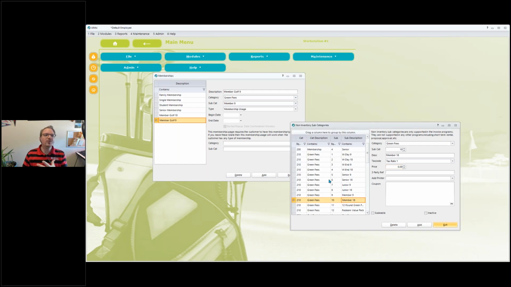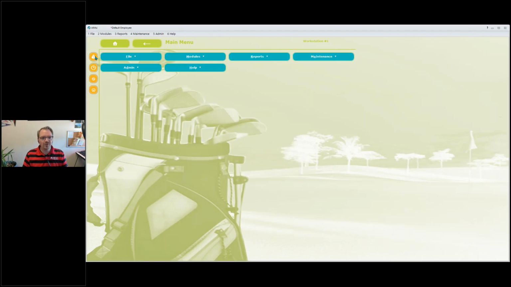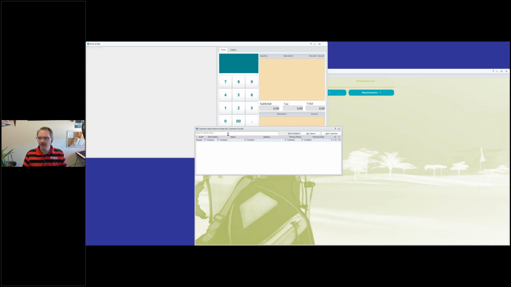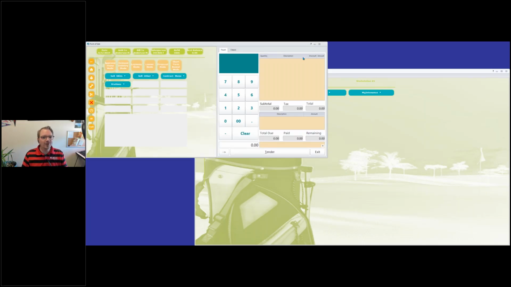So let's see what this looks like now at point of sale. We'll just go ahead and hop into a point of sale session here. Let me reorganize my screen. I'm just going to pull up our good old guinea pig, Mike Anderson here. So we're going to pull this down just to keep the screen as big as possible.